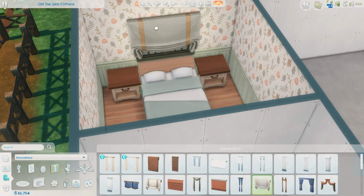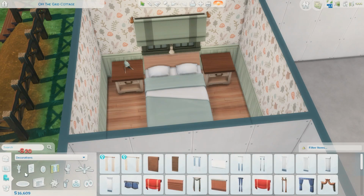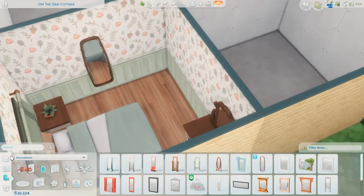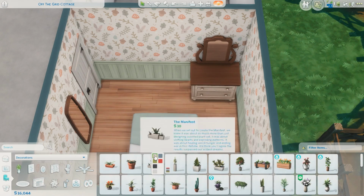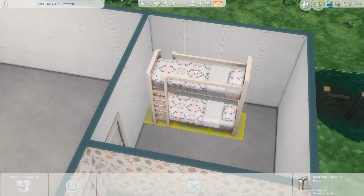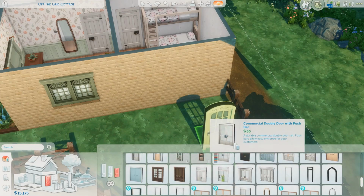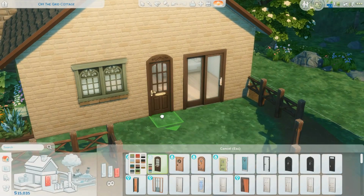The interior style that I went with for this house is, I guess, cottagey and old-fashioned, but I imagined some of the furniture is stuff that they've brought with them from the previous house. As I said, they didn't have much money, so I don't think they'd have the luxury of buying completely new furniture. So it's mainly traditional style stuff, but then they've also got a modern desk in the bedroom, and I guess the bed is quite modern, the one in the main bedroom. But yeah, I went with the wallpaper from Cottage Living and the flooring from Eco Lifestyle just because it's the cheapest. I think there is some cheaper flooring that's base game, but I think that one looks a bit better.